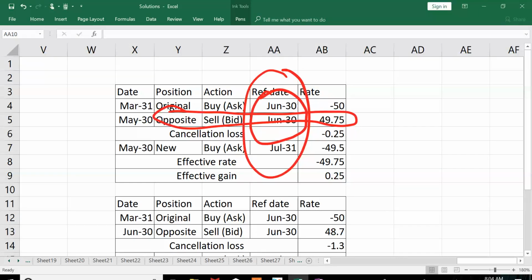Any doubts till now? Why not the effective loss? Because he has come after the due date, so you don't have another contract. No, he may take another contract. That's another scenario altogether. I'm not bothered. See, even in the practical world, for this problem, what the customer will be paying on the date of cancellation is only 25 paise. But what we are saying is effectively you will gain 25 paise. Why? Because your new contract is at 49.5. Old contract was at 50. So you save 50 paise in that process. Payment on the due date, he has to pay 25 paise. Whenever the cancellation is given effect, on that day he has to pay 25 paise. But I'm just telling them the loss is not 25 paise. You are in fact gaining 25 paise because your new contract is at a lower rate. That is the perspective we are giving in that question.